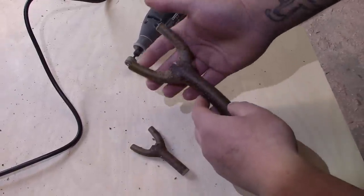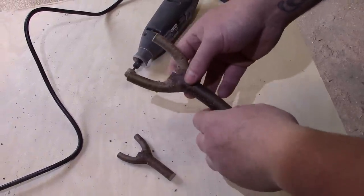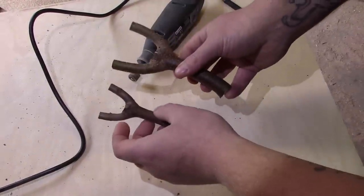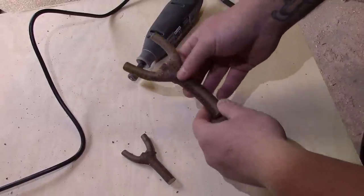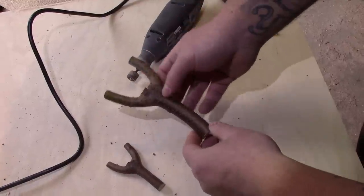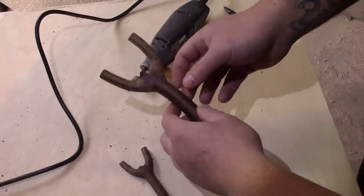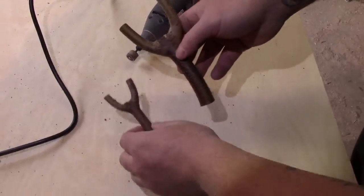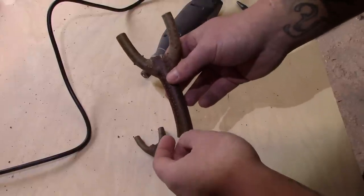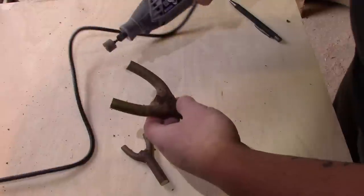A lot of people rush the seasoning process. They're a little bit over excited for a premature making, and they leave them still a bit wet and they spring about, they tend to split. We leave them seasoned for as long as they need to be, till they're dry. They'll take different times to season depending on thickness and where you keep them. But we only work with them when they're totally dry and ready. You can do it many ways of finishing these - you can strip the bark off, you can carve into them, do what you want. But we believe a natural should be a natural, as it is on the tree. The moment you start shaping it and sticking bits on and adding stuff, it then doesn't become a natural in my eyes. Good old school natural is the way natural should be.